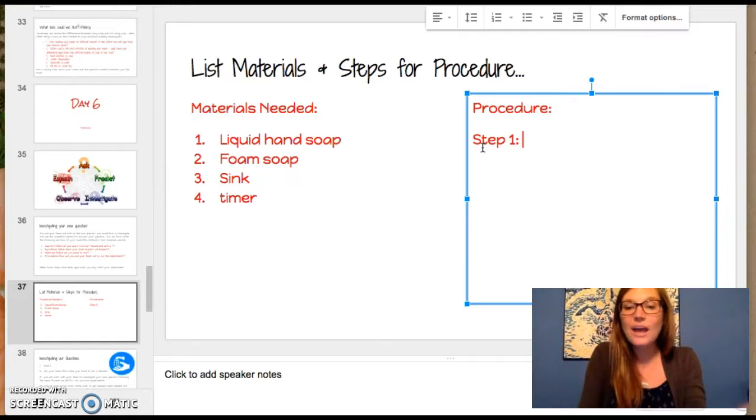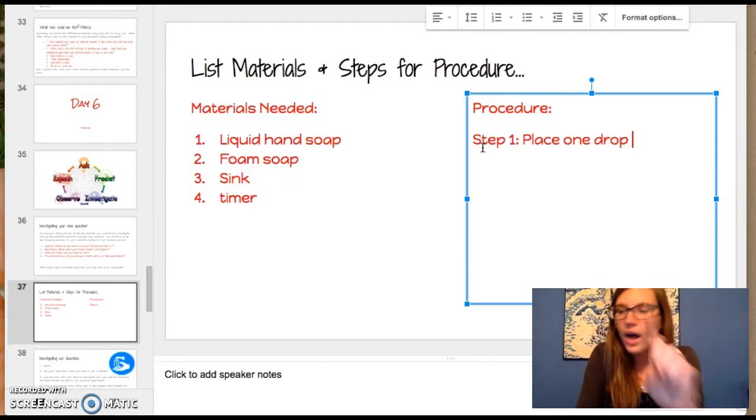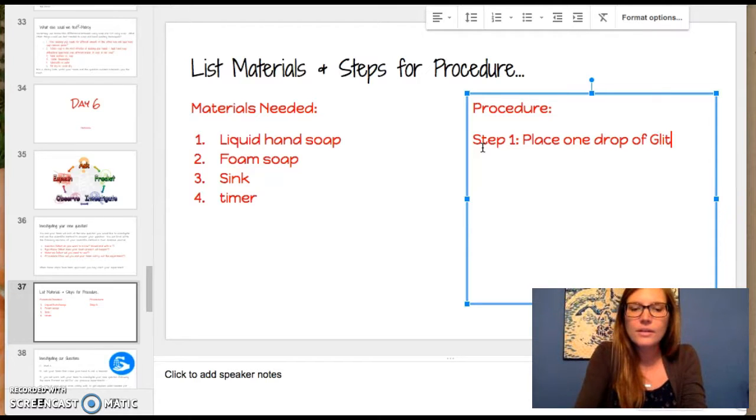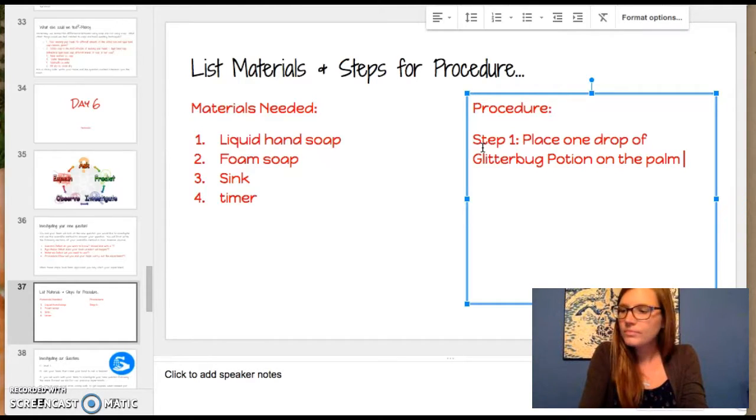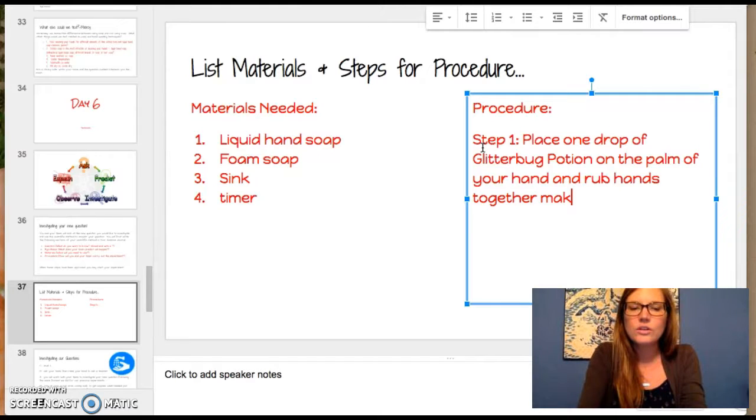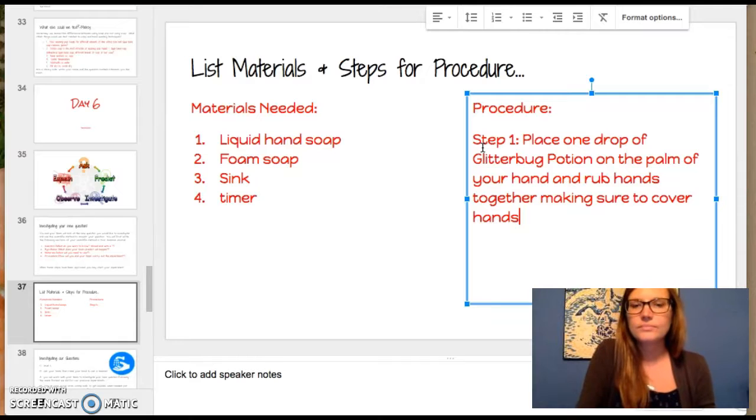So my very first step, and probably everybody's first step, is going to be to place 1, not 3, 1 drop of Glitterbug Potion on the palm of your hand and rub hands together, making sure to cover hands.